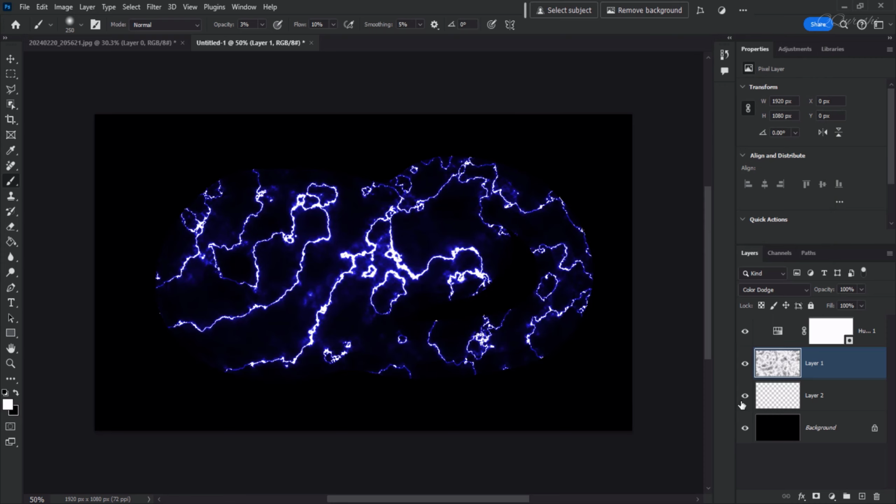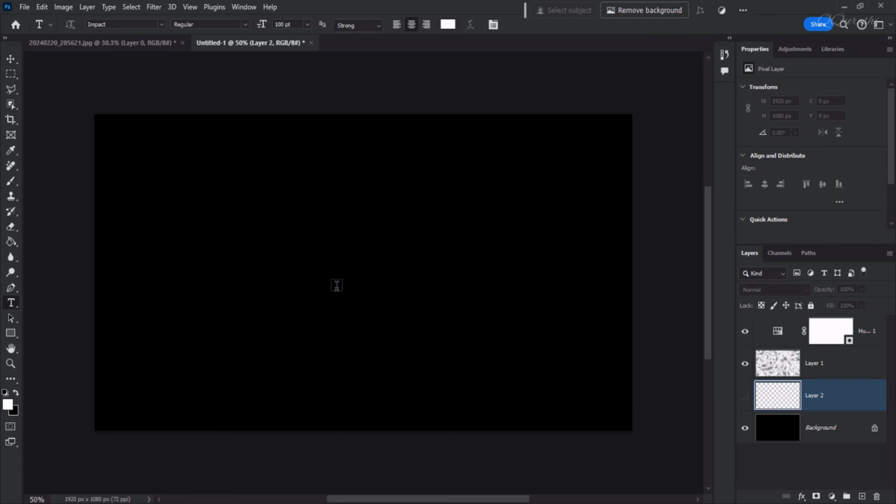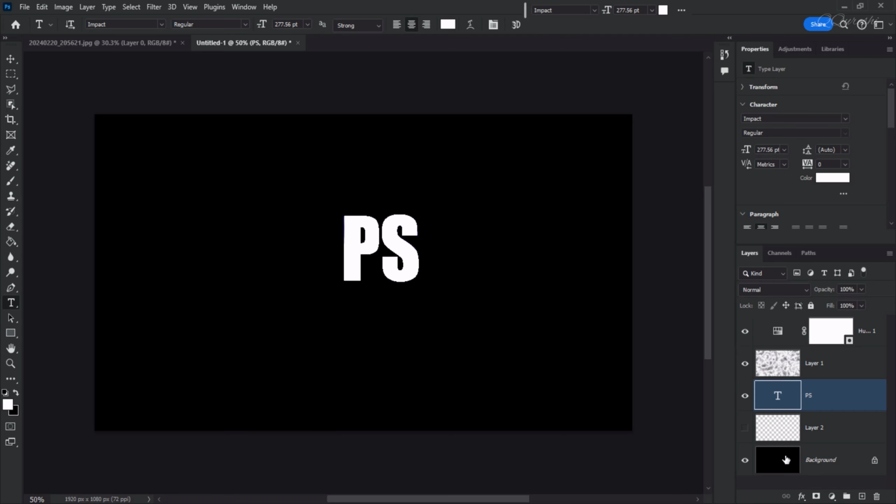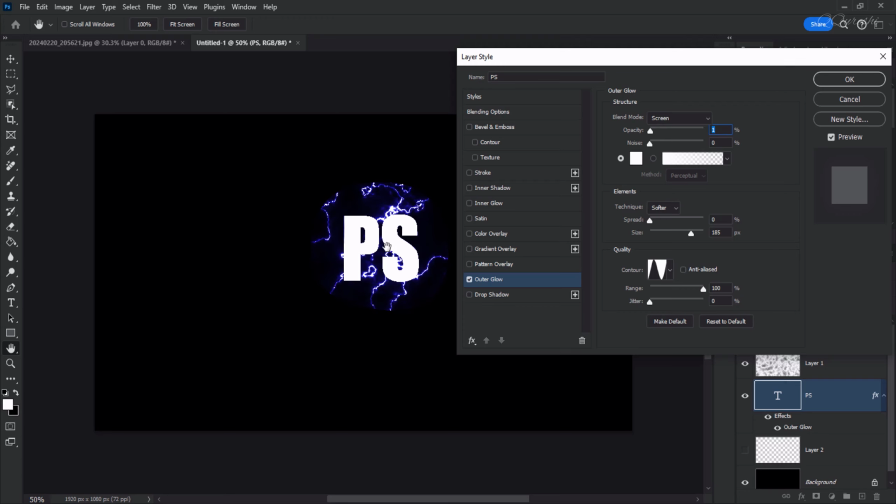Now we write any text here. Click on the FX icon to add a layer style. Click on Outer Glow and look at the text. Blend mode is Screen, but make the opacity only 1%. Increasing or decreasing the size will also increase or decrease the effect of the light.